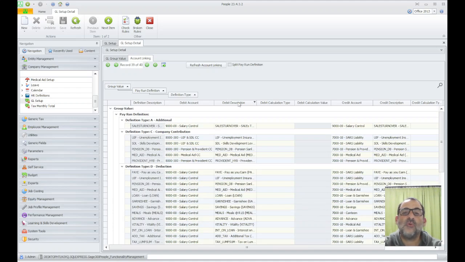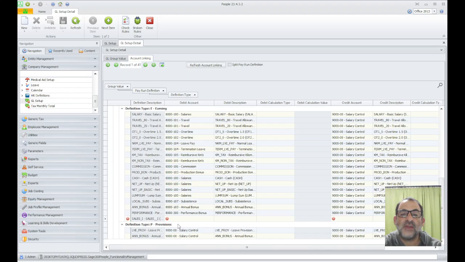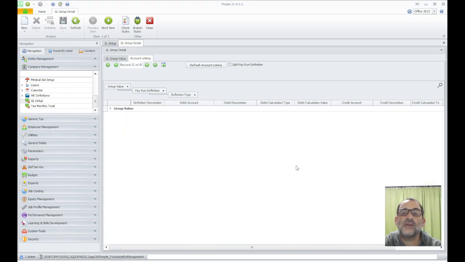It's because if you want to fix issues on new earning lines, you have to click refresh account linking. And that's extra stuff, so I don't want to be stuck with that. But there we go. Now it's saying there's a new earning line and I have to select the correct code for that. I'm going to just select any one. Let's select production. I don't agree with that, but there we go. And the control will be salary control. And then if I save that, that's hopefully going to take care of the error.